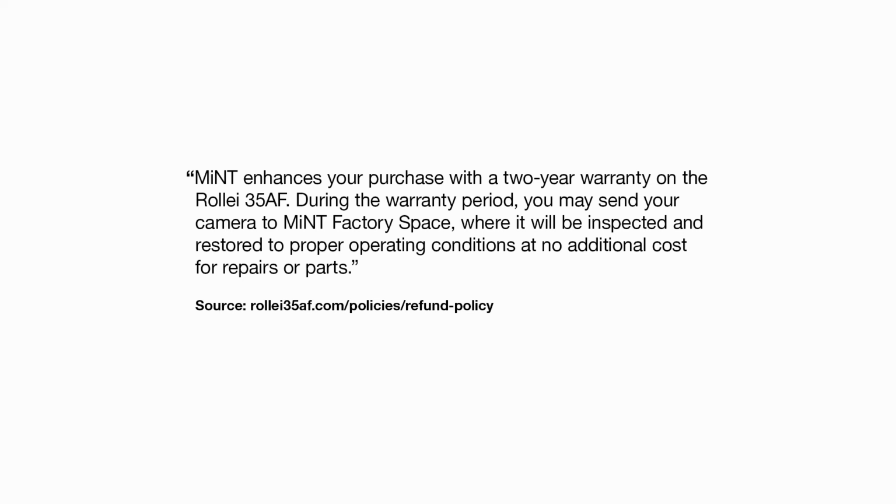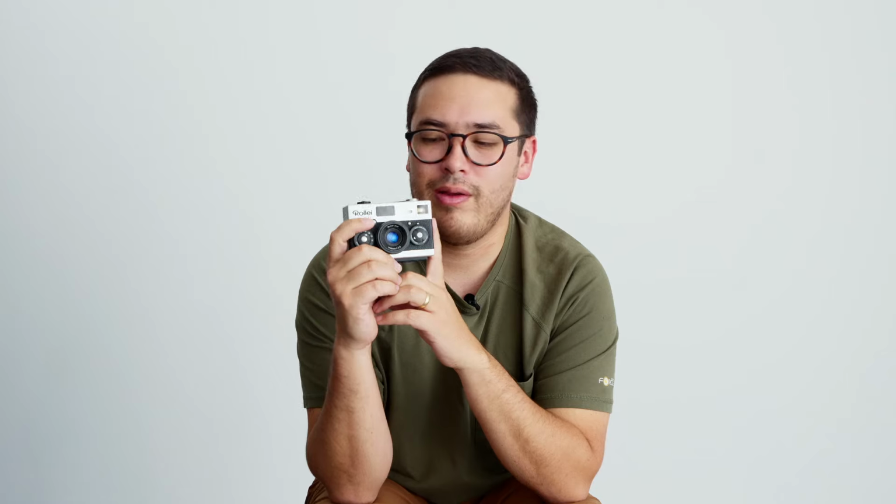Something that does add value to that $800 price tag is a warranty. Mint warrants this camera for 2 years. So if you're having any issues within those first 2 years, just ship it to Hong Kong. They'll fix it up for you and you'll have a working camera.